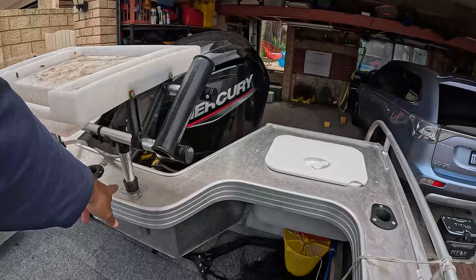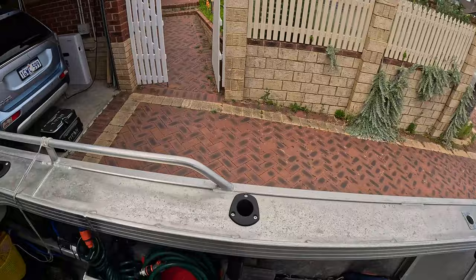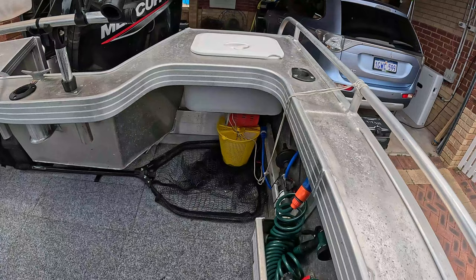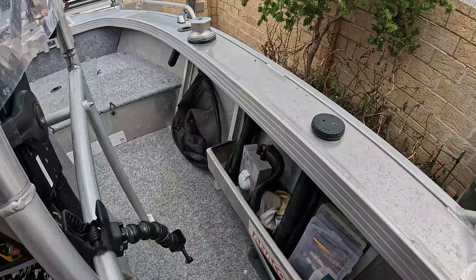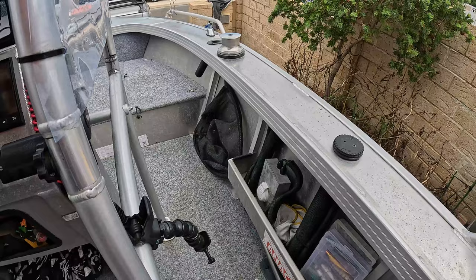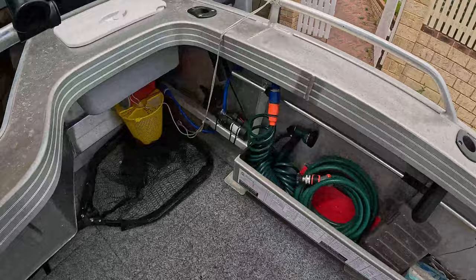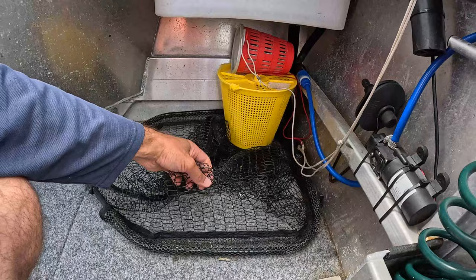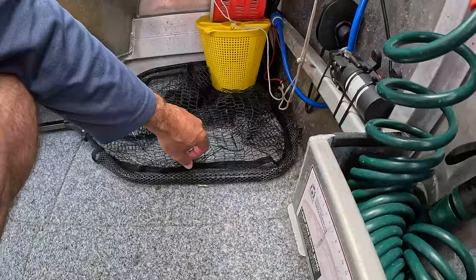This bait board is designed to mate up with the holes on the side, so I can have it either at the back or on the side if I want to drift fish with a couple of people. Down the bottom at the back I keep my burly cages and the larger net. Most of the time the little one does most of the work — even the dhufish and stuff fit in that net fine. It's good for squid too because the hooks don't really get stuck in that net. In this type of mesh, even with the rubber edging, your hooks still get caught, and if you're unlucky enough to get it through the edging it's a real pain to get it out.